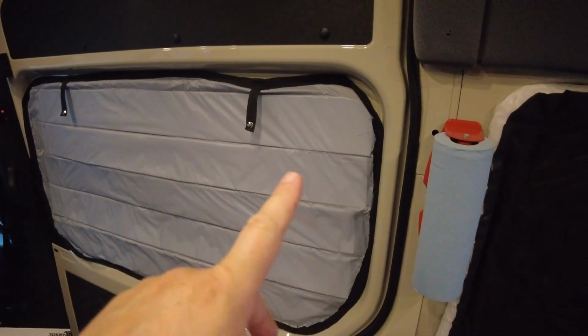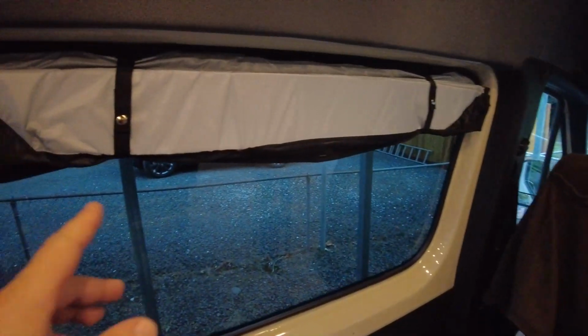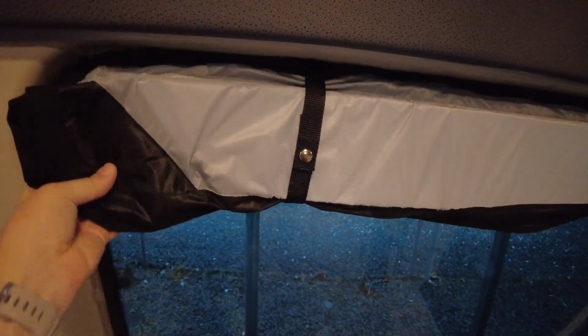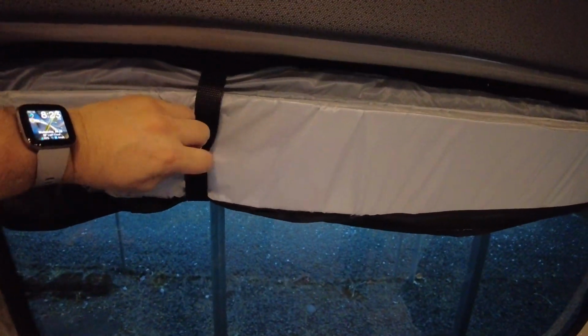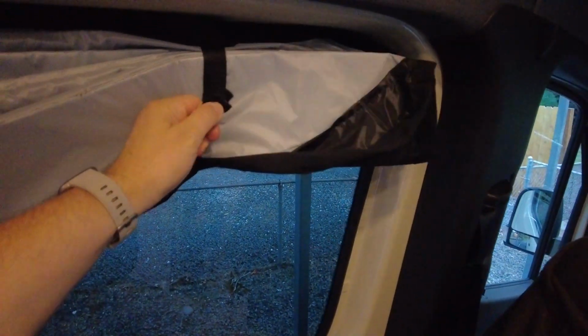The other thing is we've got some curtains here. Cindy made these up for me. They're magnetized, so they just stick up here, and two straps. Let's see if I can do this one-handed. One strap, two straps, and then they come down. They've got more magnets there. It's got some Reflectix in here, so hopefully that will keep some of the heat out.